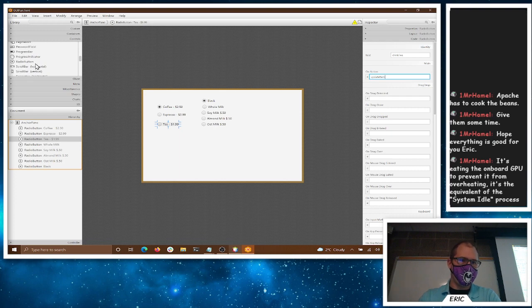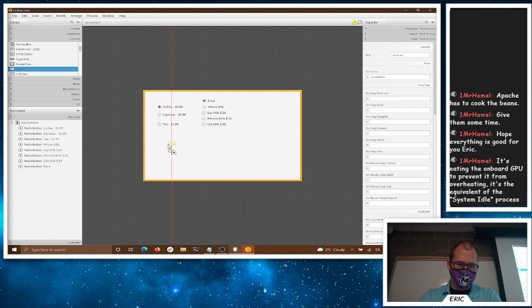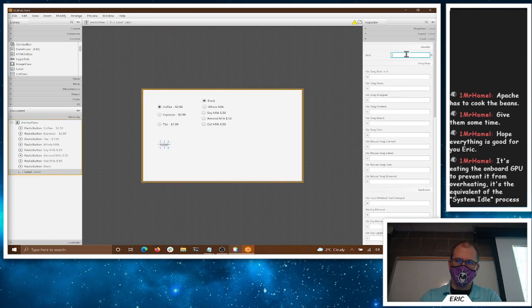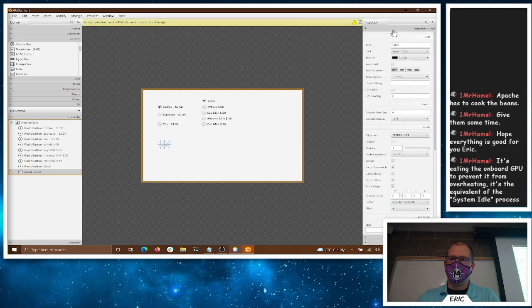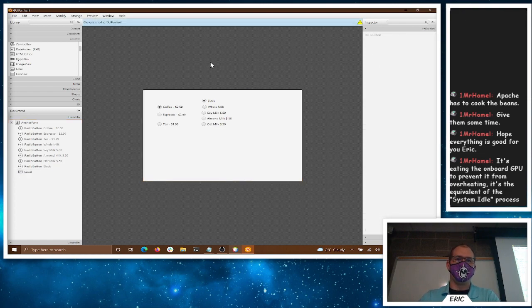Okay, and then we need probably a place to display this, so I'll grab a little label here. Maybe we'll just put it down here. Call this one the receipt, maybe. Sure. And then I don't want it to have any text, so let's take out the text. Change the font, make it a little bit bigger here. Again, Comic Sans is our best font. A little bit larger. 35 might be too much. How about 23? Sure. That ought to do.